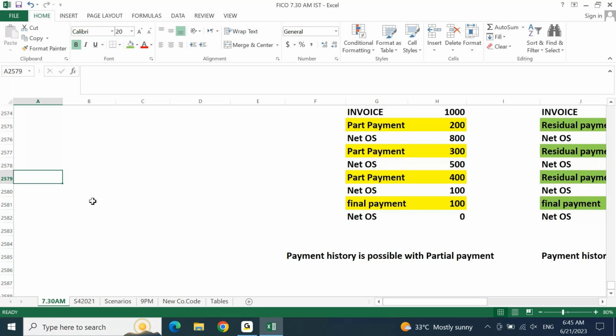On the other side, you can write with installments. If you wanted to make the payment with 3 installments, whatever the purchase amount, whatever the sales amount you have will be split into 3 lines. Other side, you want to make it based on the days in short. If the invoice is received in this month, let it be any days. If the invoice is received within 28th of this month, the due date will be next month end. Or if the invoice is received on the first of this month, the due date will become end of this month. Like this also we can put the payment terms.